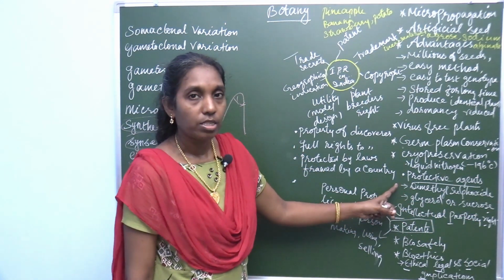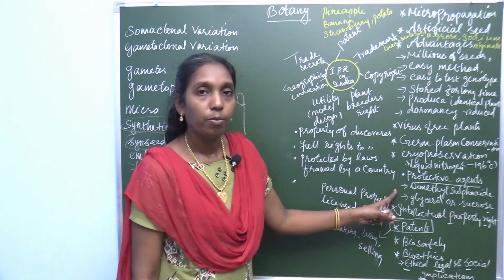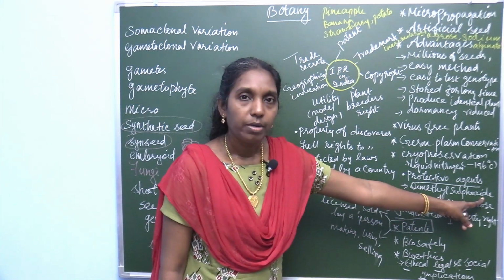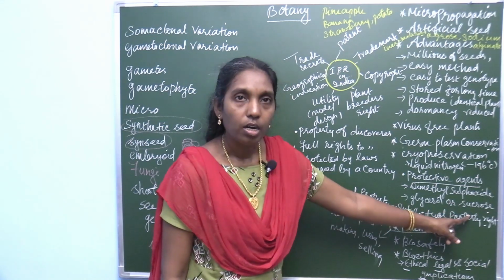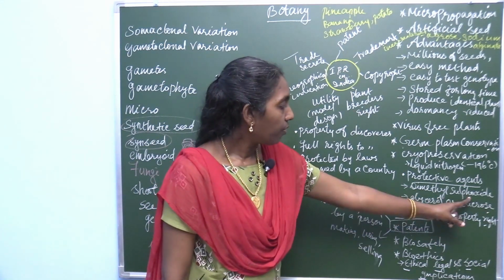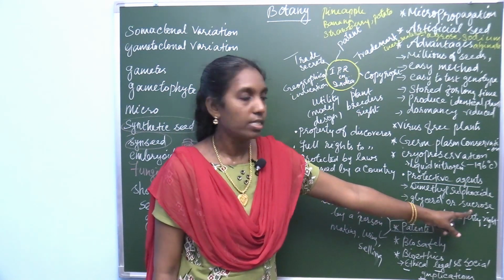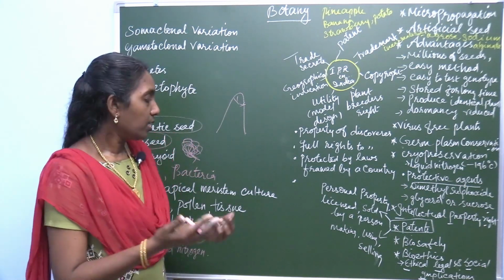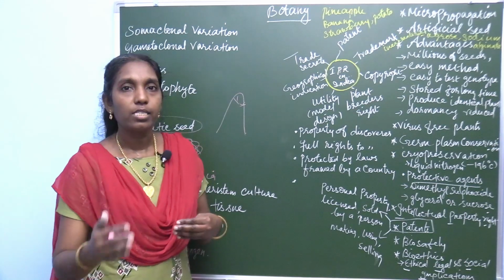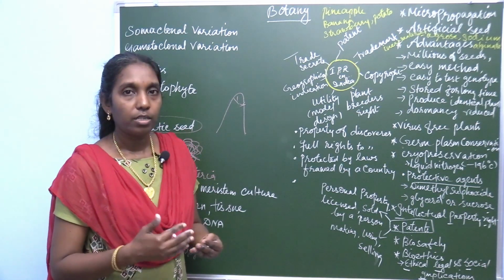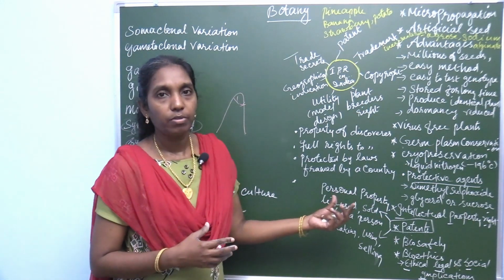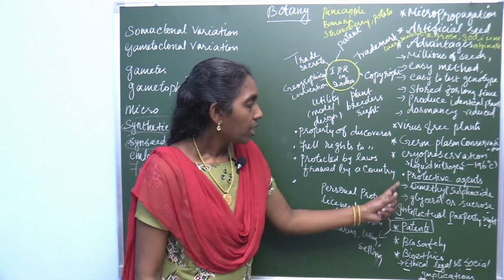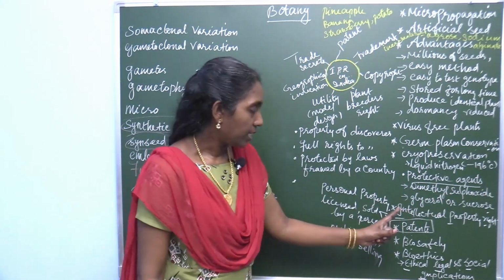Two or three more very important questions. What are the protective agents of cryopreservation? The protective agents of cryopreservation are dimethyl sulfoxide, glycerol or sucrose. After preserving, when it is used again for research, it can be slowly transferred to room temperature. To make it active, the parts of the plants are slowly transferred to room temperature and it will be active. So this technique is called cryopreservation.